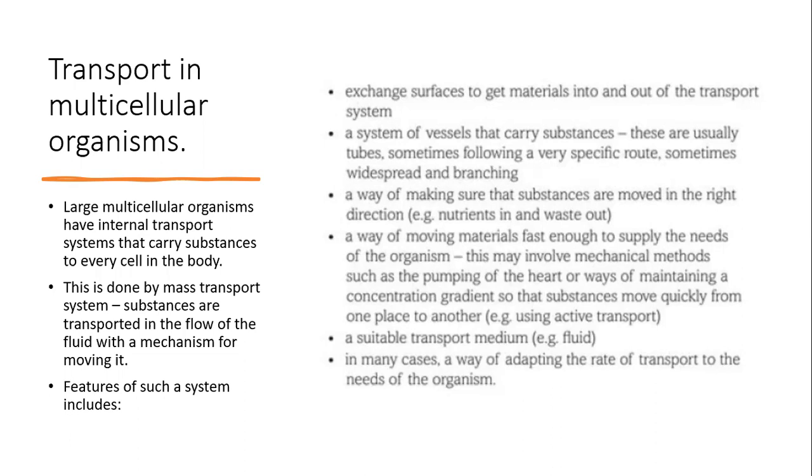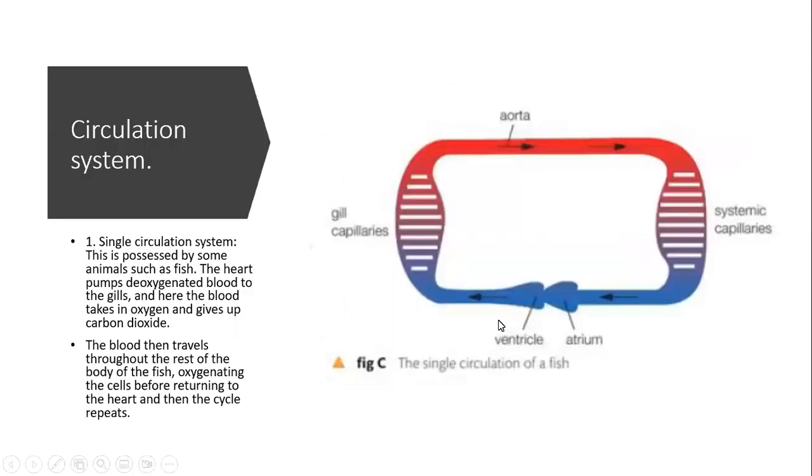And the second type of system that you can have is a closed system, where the blood is actually restricted in your blood vessels. So that is the system we have. In your closed system, again, you can have a single circulatory system or a double circulatory system. A single circulatory system is when the blood passes through the body once, right? It passes through the heart once. A double circulatory system is when the blood is passing through the heart twice in one cycle.